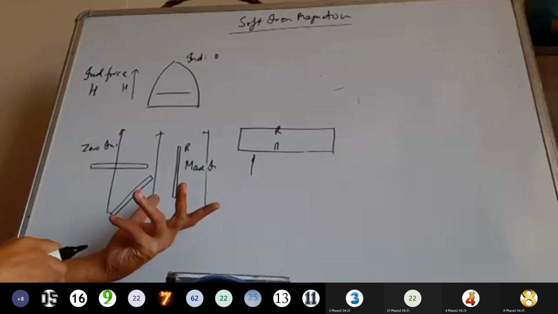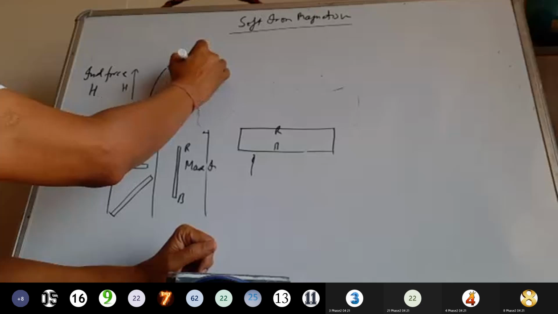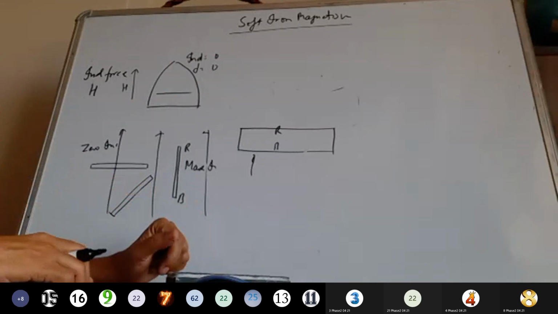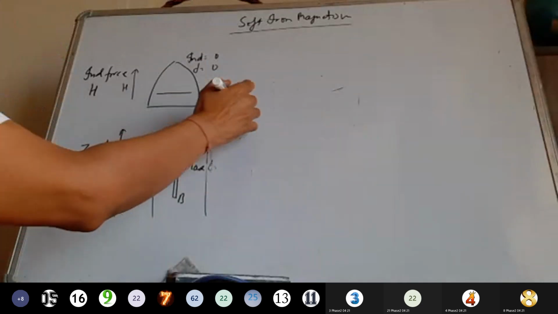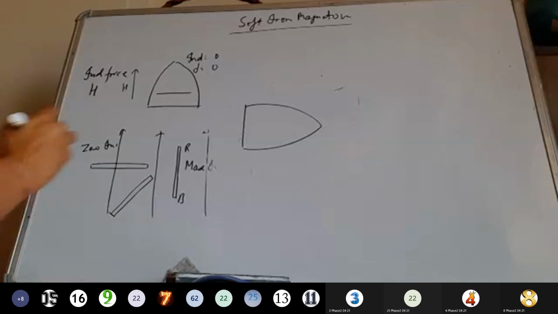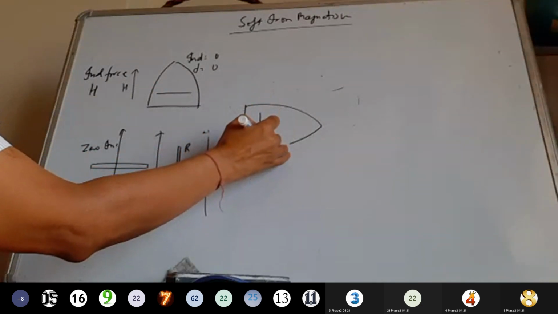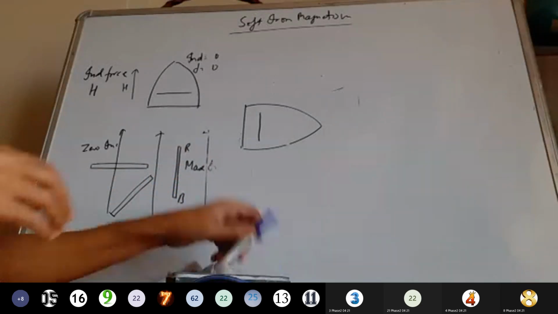So when the induction is 0, that is, when there is no induction, the deviation is also 0. The deviation will come into the picture only when there is induction. Let us say now this ship goes in the westerly direction. Now this is the third ship, horizontal soft iron, so it will become like this, port and starboard. So now it will receive maximum induction.